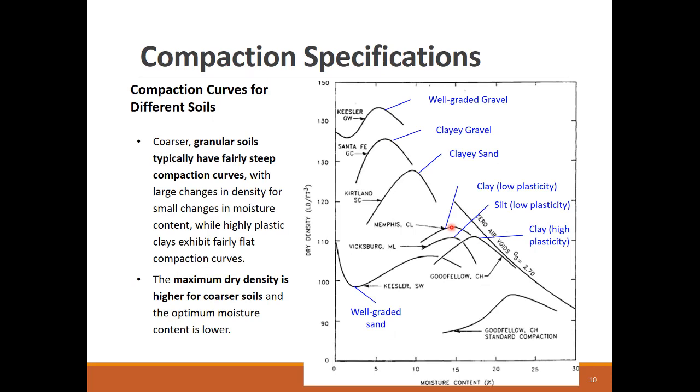Soil types exhibit different compaction behavior, as we can see in this graph. Coarse granular soils like sand and gravel have sharp, steep compaction curves, while cohesive soils show a flatter compaction curve. This means that the compaction quality of granular soil is very sensitive to the moisture content. Also, granular soils provide higher maximum density, and this makes them great material for the subbases and bases under structural elements like foundations and roadway pavements.